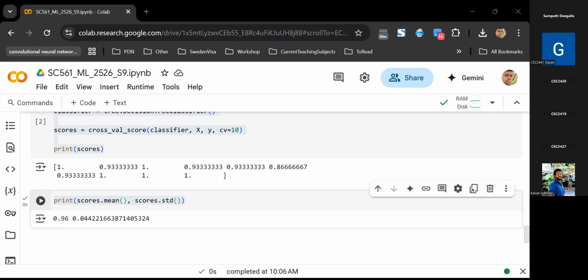So therefore, we normally recommend 10 times 10-fold cross validation as well. So let me give you an idea about what this means. I'm going to give you a code for this.